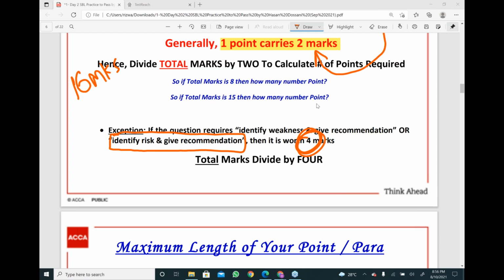Sir, but in the previous webinar you mentioned that it is worth 3 marks. Yes, Zamad. In the previous webinar I mentioned 3 marks, but this time when I read the marking scheme and some examiner comments, and from my discussion with ACCA people, they are saying that it's now 4 marks. So better that we follow. Yes, before it was 3, but this time you divide by 4. Okay. Very good. That is why you should always follow the latest webinar, because things do change, things do get upgraded.